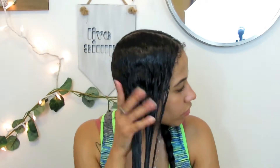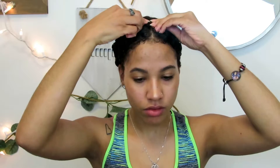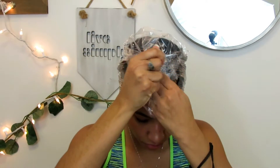After you've distributed the oils into your hair, you can put it in two braids or twists — as long as it's up so you can wrap a plastic wrap around it. If you feel the need to add more oil on top, you can. I do that because in the middle my hair is really dry where my natural part is and the sun hits directly in that area. I add extra oil there to moisturize it, then wrap it in plastic to lock the oil in.